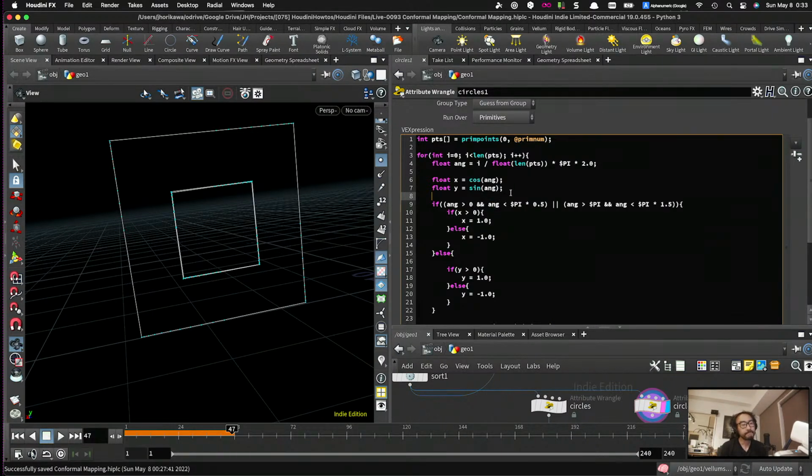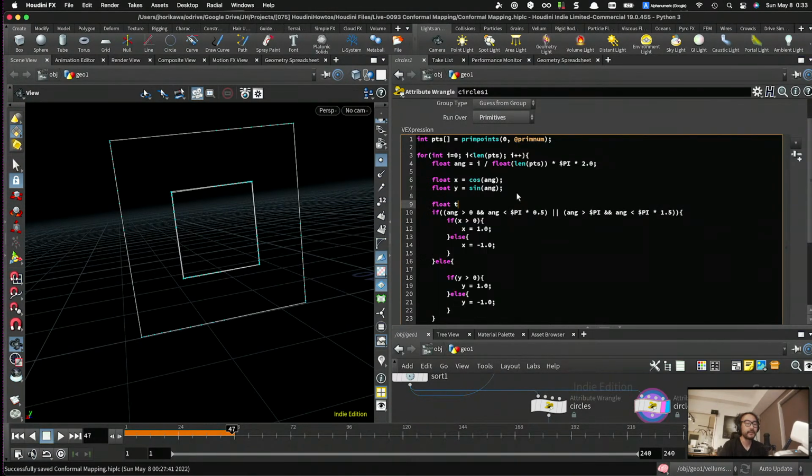So I'm going to create the testing angle, which is the current angle minus pi multiplied by 0.25, which is 45 degrees, and replace it with this angle here. T angle, T angle, T angle, T angle.